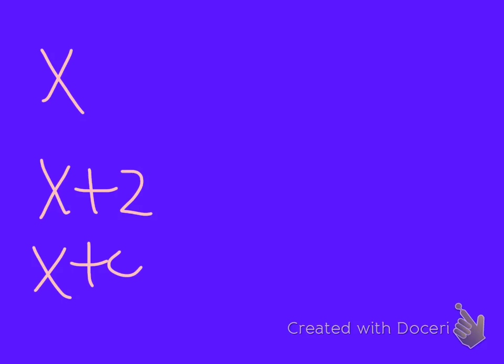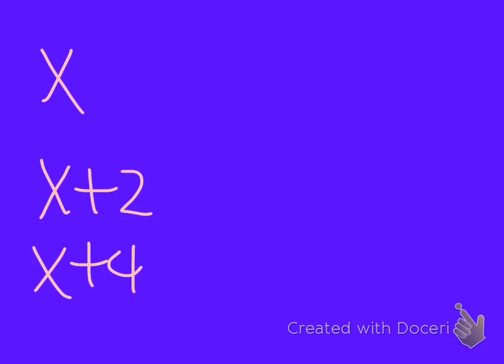Before we do 4, consecutive even numbers. If the first one is X, what's the next even number? X plus 2. Yes, as long as you get an even number to start as your answer. Then it's 3 of them, consecutive. What's the next one? X plus 4. Yes, as long as X is even. If X is odd, then we're going to go with odd numbers.